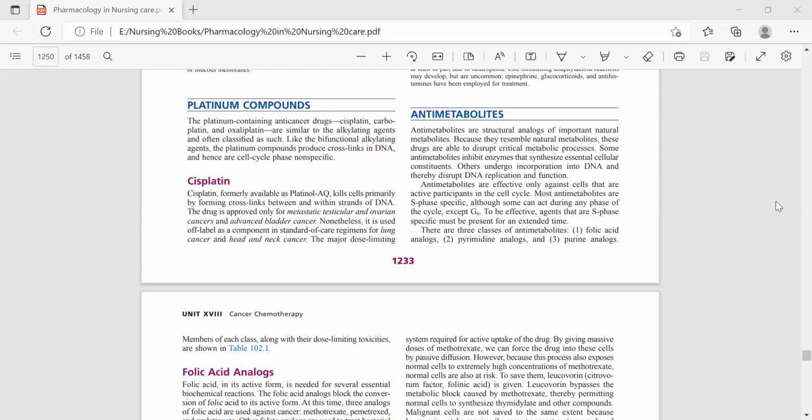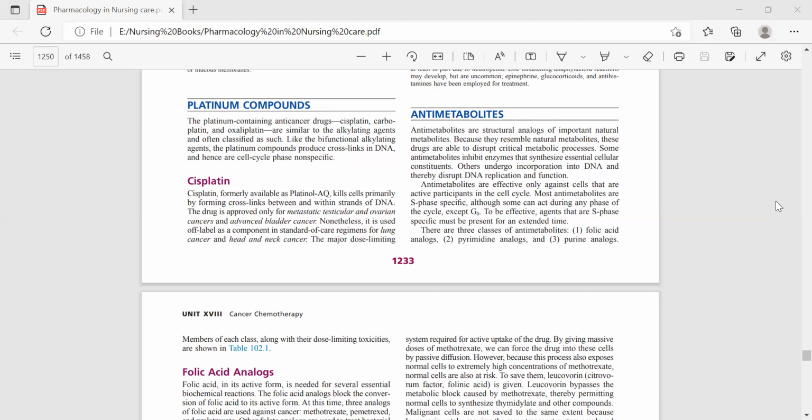And folic acid, the activity of folic acid during the synthesis of RNA and DNA, that is, it activates the tetrahydrofolic acid, which is the main agent required in the activation of folic acid. So these are the metabolites which are required. And if the anti-cancer agent interrupts the cell cycle of DNA synthesis at this level, at the metabolite level, the drugs are considered and categorized in the category of antimetabolites.